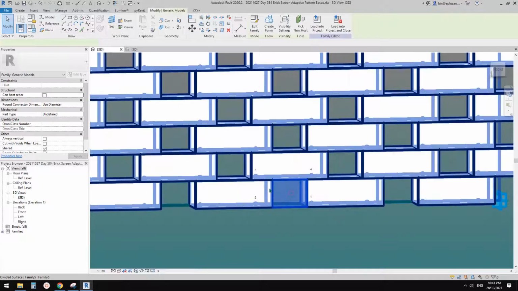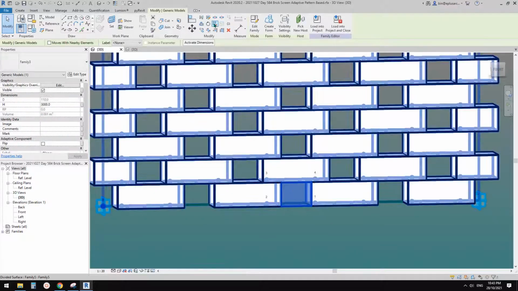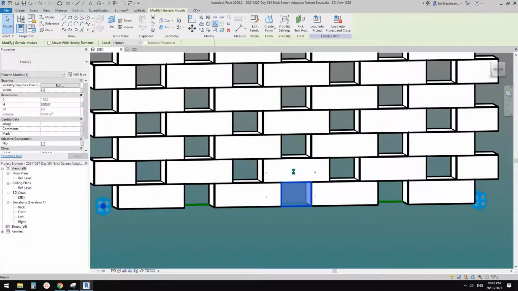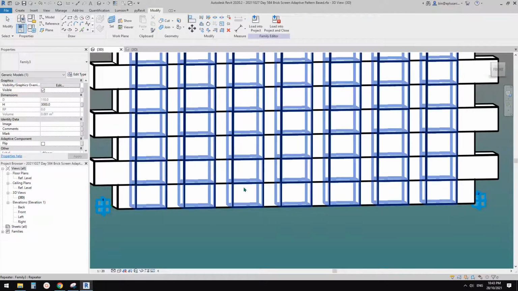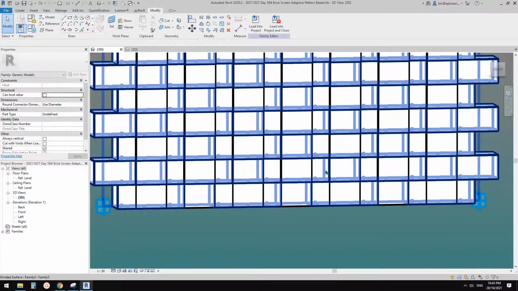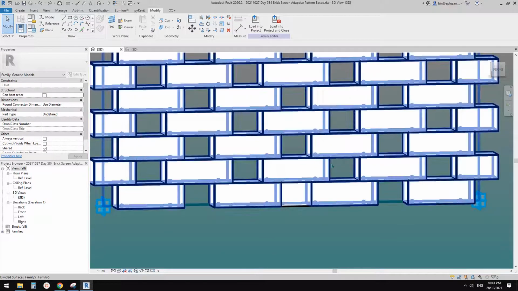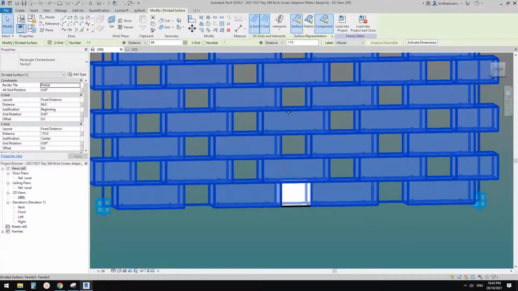If we only create one and I click on repeat, you will see it will place this all over these grids, which means we will have one here as well, everywhere. So let me just Control Z, go back, just make it easier.